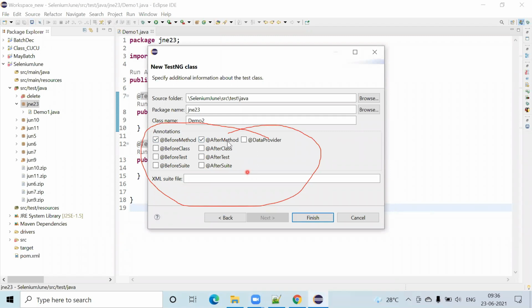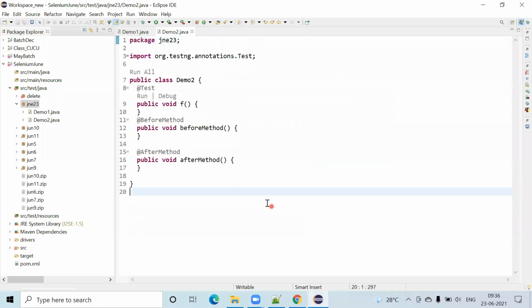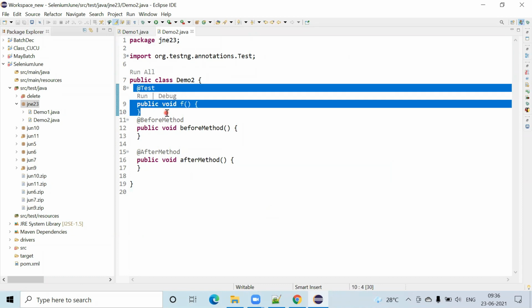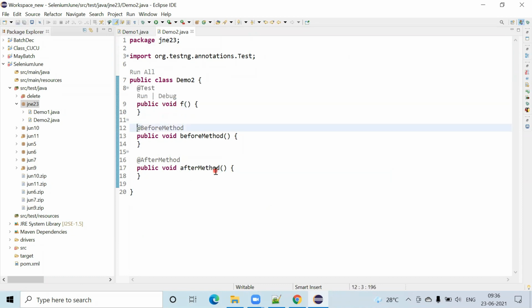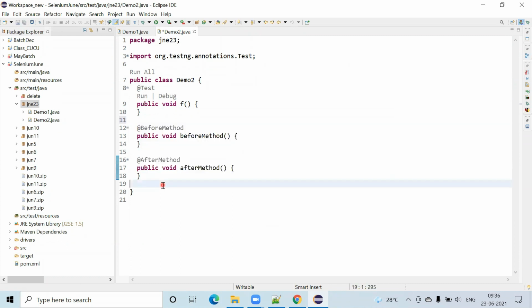I am clicking both and click Finish. See here, you can see the code. @Test comes by default. A new thing which is coming is before method, and one more thing, after method also, because I have clicked on both before method and after method.